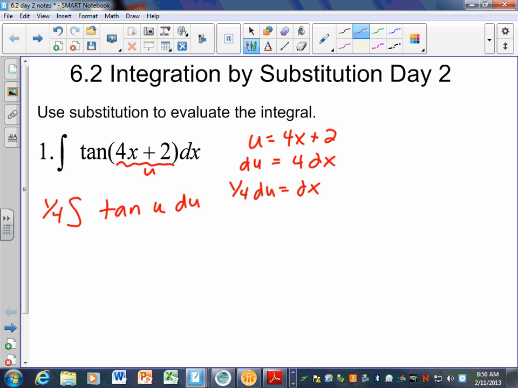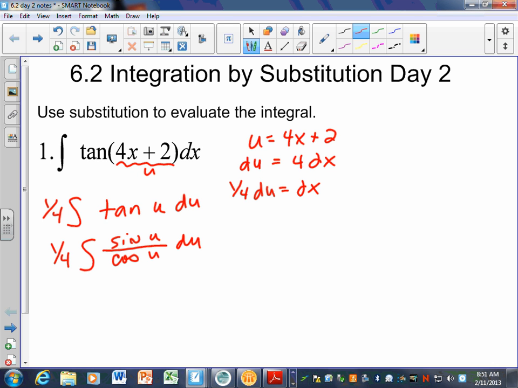Now this one is kind of like what we just talked about on 73. We kind of already know where we're going with this, but I want to show you where that integral comes from. We don't know the integral of tangent off the top of our head unless you go back and look at the answer to number 73. Can I rewrite tangent as a quotient? Yes. What if I wrote it like this? As sine of u over cosine of u. I don't know the integral of that off the top of my head either, but what I've done is I've made a problem that I can now do another substitution.